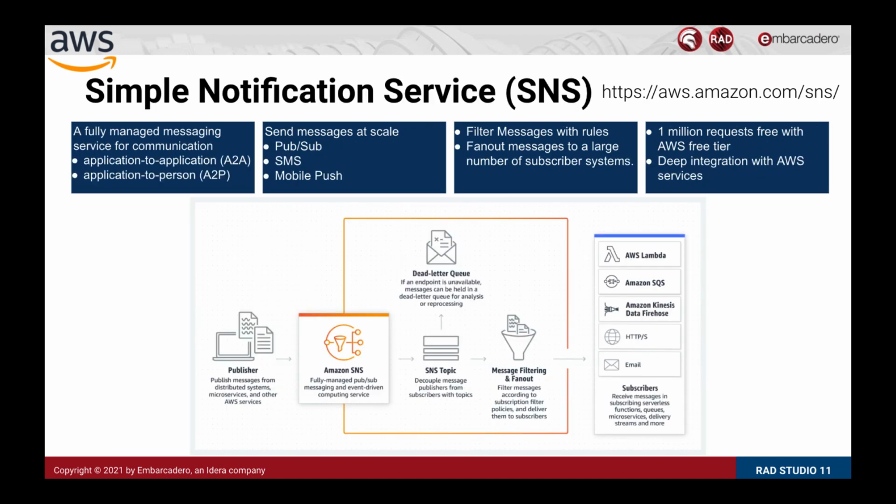Another one that we're going to introduce is the Simple Notification Service. You'll notice the URLs for these are up on the top of the screen there. If you go to those URLs, there's a link to sign up to get access to the basic subscriptions or even move on beyond that. So if you want to have a play with those later on, definitely keep an eye out for those links.